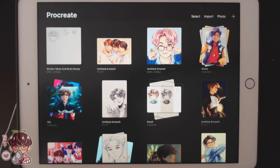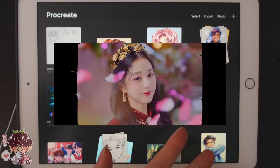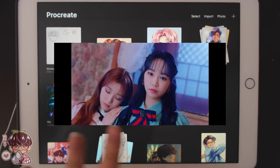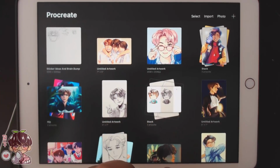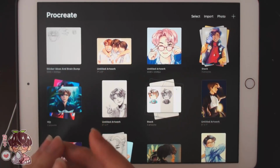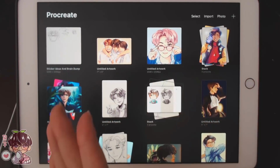Okay, but the different ones that I chose for music video shots, I had 2 in particular that I really liked. One was of Wonyoung. I'll put the screenshots here, and then the other one that I wanted to do was of Chaewon and Nako. So the one of Chaewon and Nako is the one I'm probably gonna do, just because I like the color scheme overall of the background, as well as Chaewon's outfit. If you move towards the left side, it's more of browns and neutrals, especially with Nako's outfit and the floral background in the back.